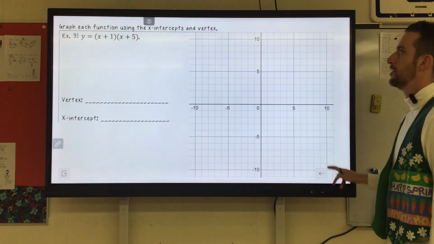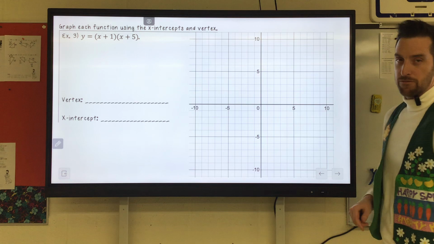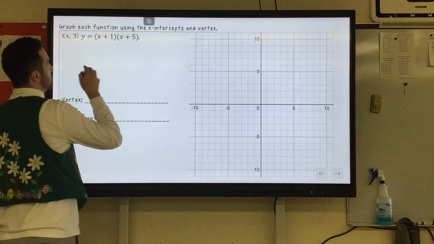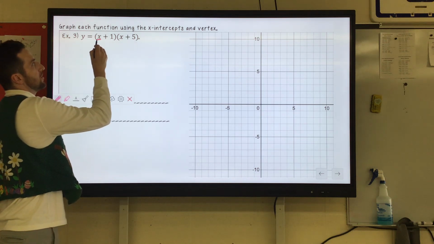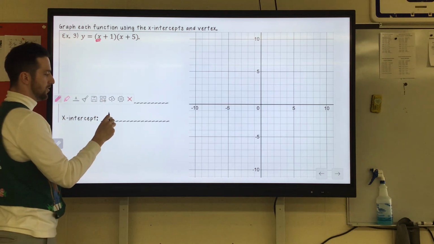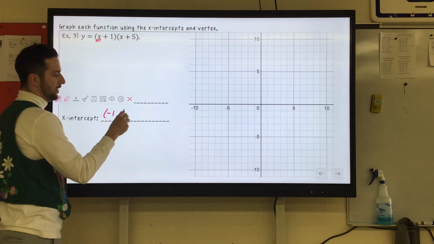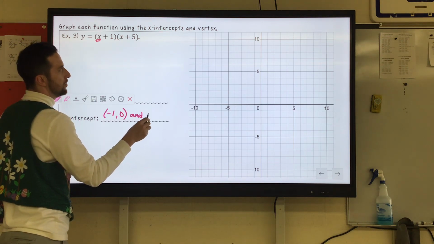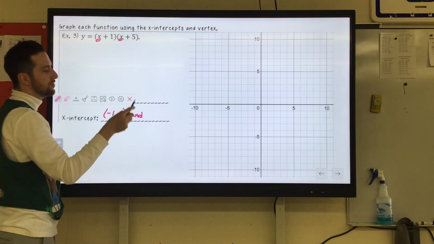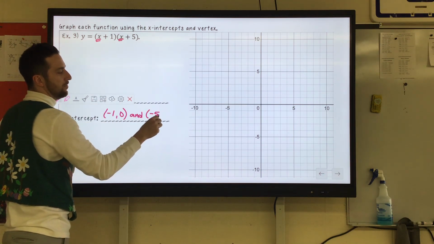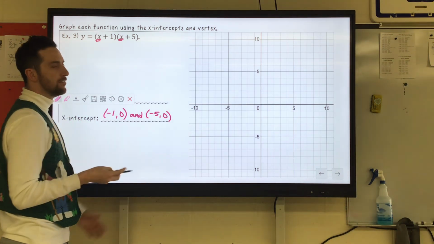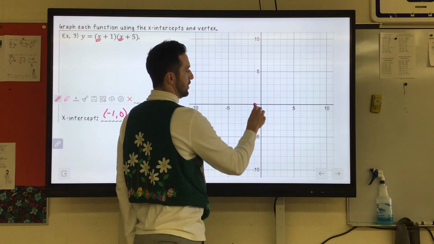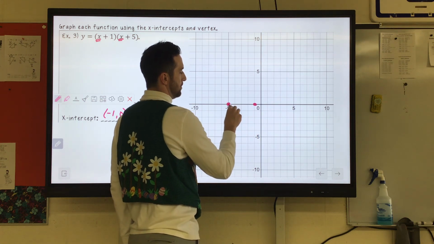Here we go. This one, they factored it for us. They're so sweet like that. But our x-intercepts, our zeros, remember, come from this. It says x plus 1. So that means we're going to have an x-intercept at negative 1. And again, you could just write negative 1 or write it as a coordinate, negative 1, 0. Also, this one says x plus 5. That means we're going to have one at negative 5. So go ahead and give yourself dots on the graph at those coordinates, negative 1, 0 and negative 5, 0.